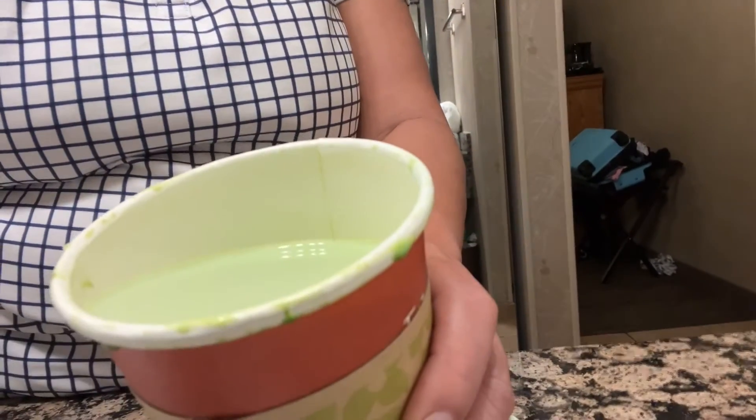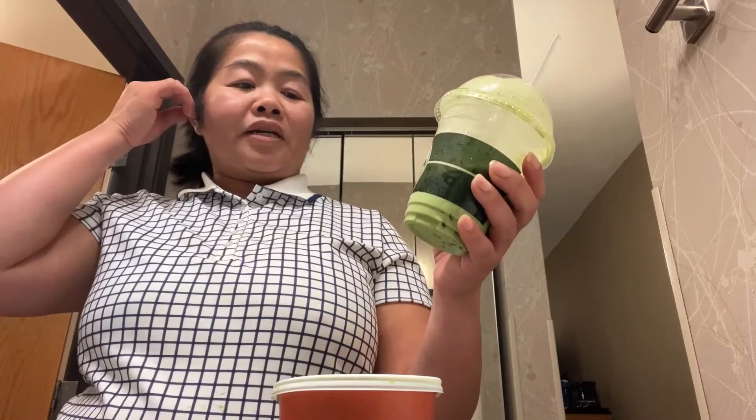It kind of reminds you of green food coloring when you mix it with flour, but it's a lightish green color, not too dark. It's refreshing whether it's cold tea or hot tea — I actually prefer both. Well, thank you for joining me today as we adventure out to premium matcha cafe here in San Antonio.